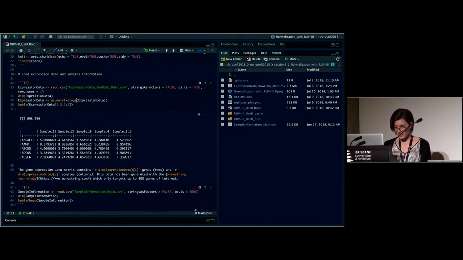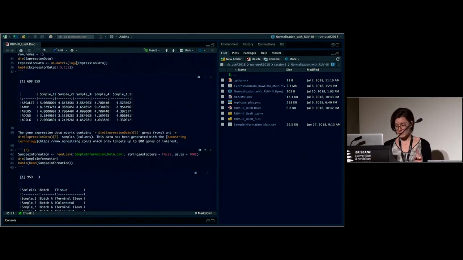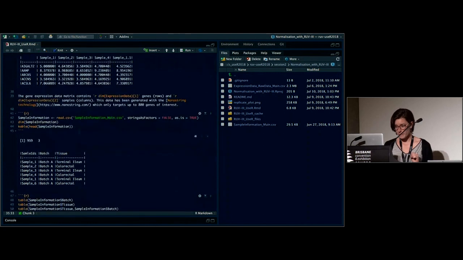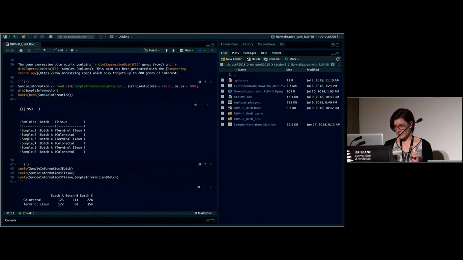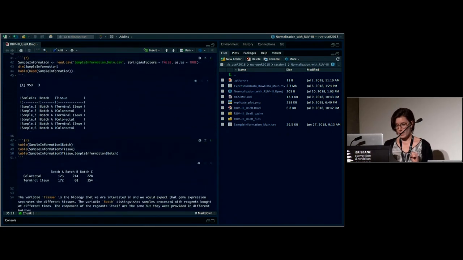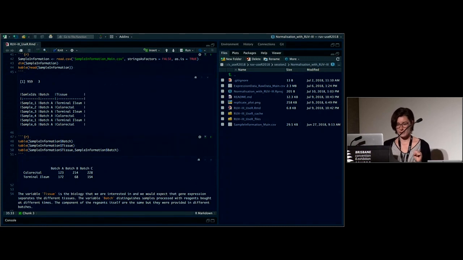So here you see this matrix, and one thing that I also want to mention is that column 1, which is the column for sample 1, is a replicate of column 5, which I call sample 1.1. Next, we load the sample data, which shows you for each sample the sample ID. Sorry, this is called sample IDs, but it should be sample.